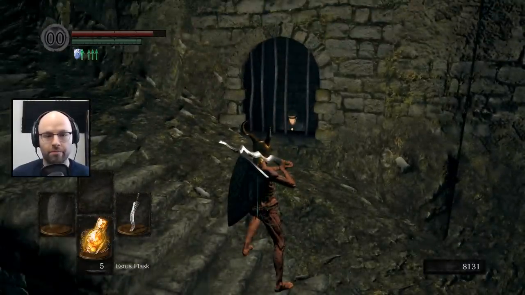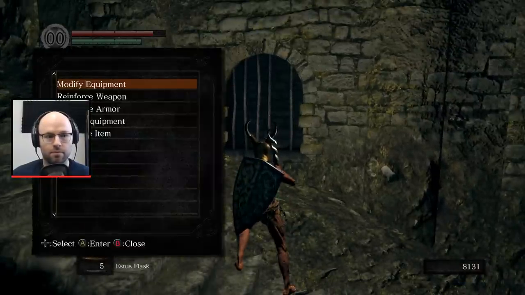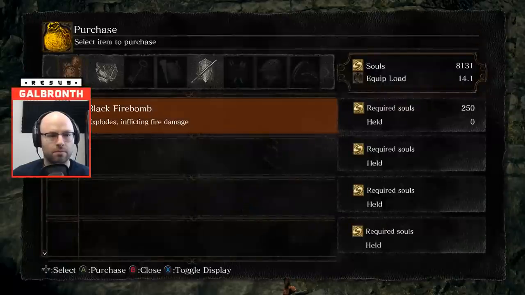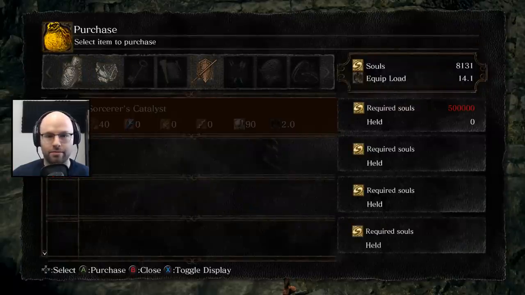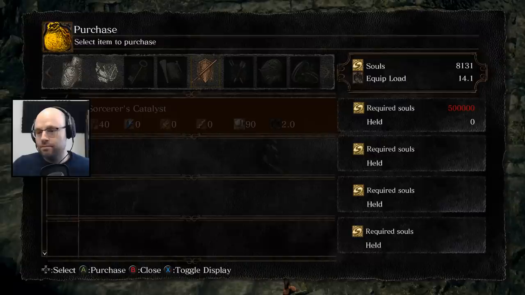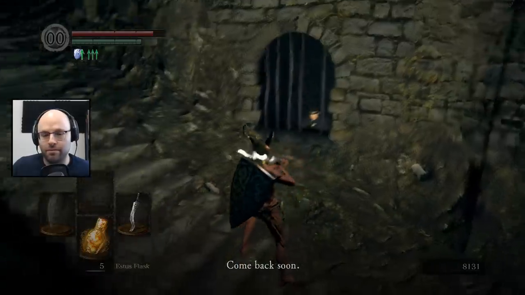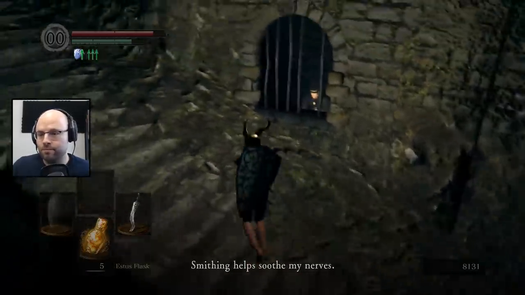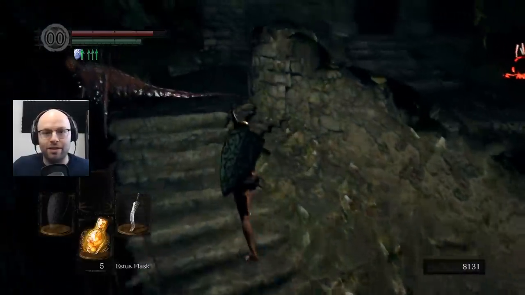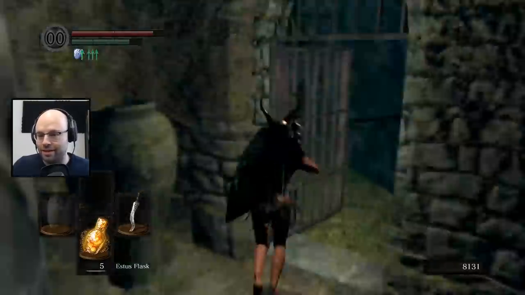Rickard of Vinheim. Not great. Absolute garbage. You're trying to sell me a sorcerer's catalyst for 500,000 souls? Maybe I will, maybe I won't. I gotta be honest, I don't want to be ridiculous. I don't know who this man is. He could be walking down the street, I wouldn't know a thing. Sorry to this man.